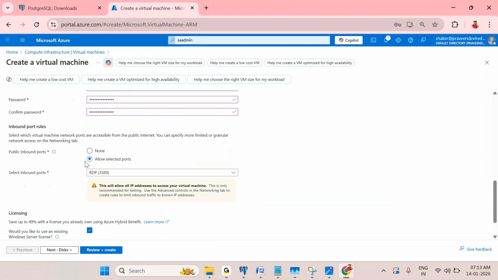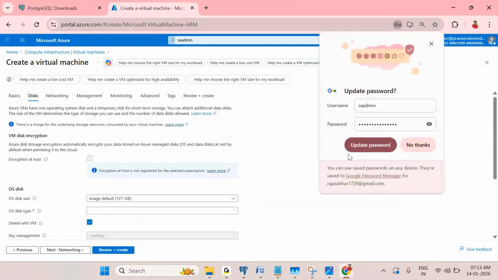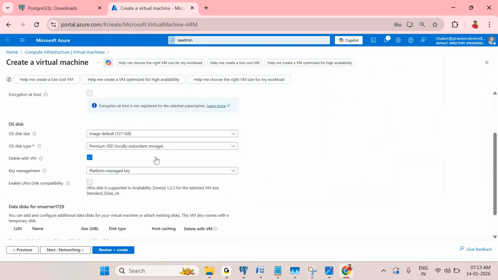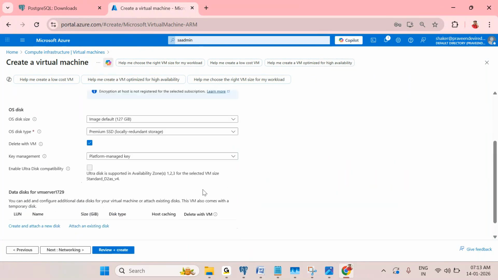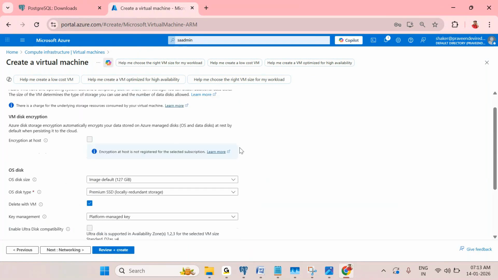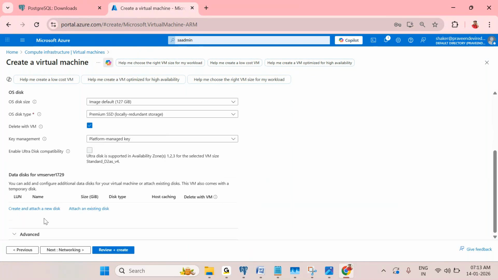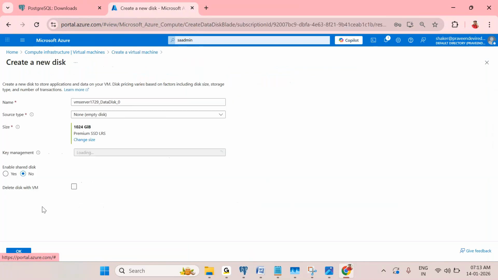So number of drives, if you want you can add it. I want to add just one drive, let me add. Or if you want to install in the C drive, you can also install in the C drive itself. Usually people have separate drives. So here you can change the size.